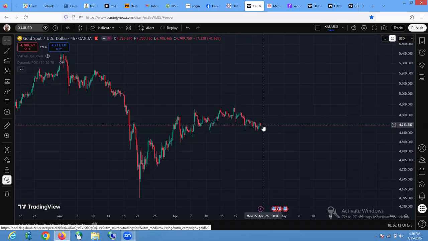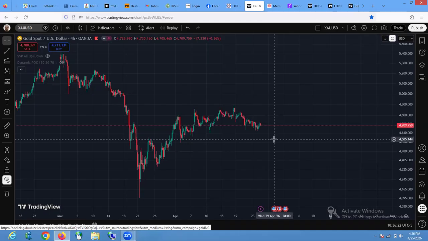We should have, after this correction, price should go up, take this top, break it slightly. Then we should now see the last drop, which is a sharp drop to the downside, either kissing here or breaking it before we turn to the upside. That is what I could see for now.